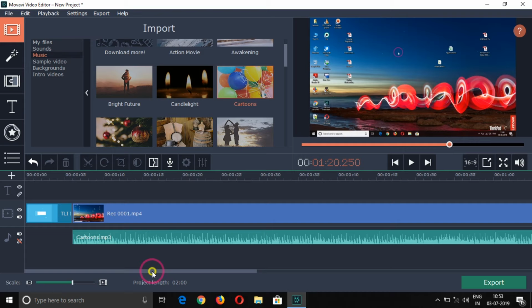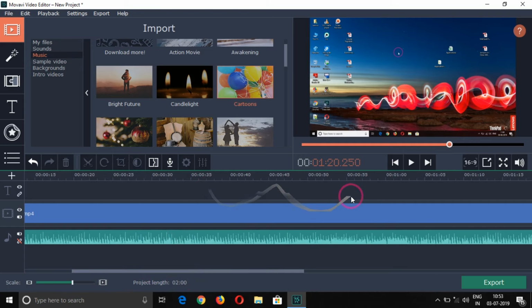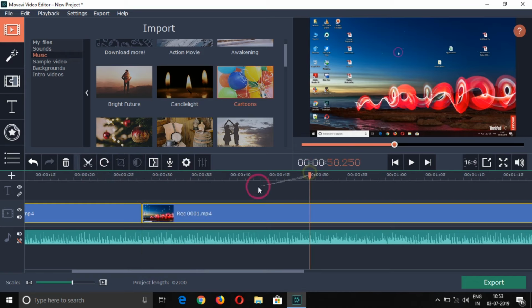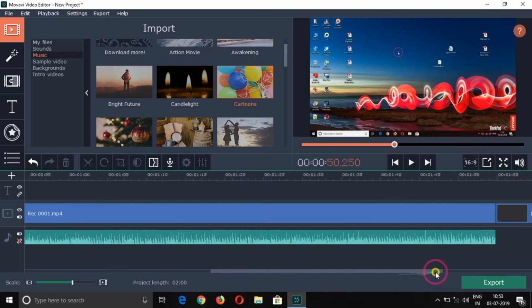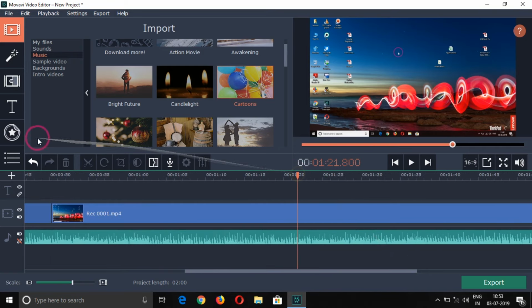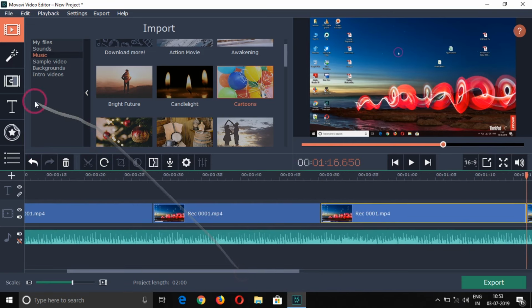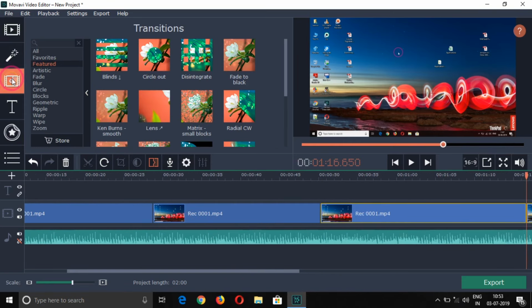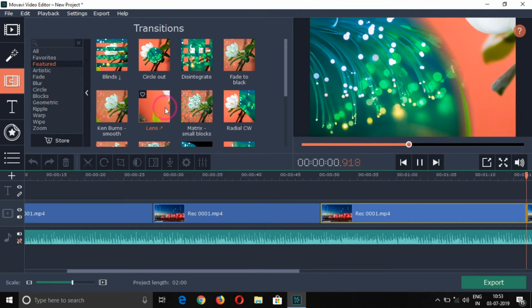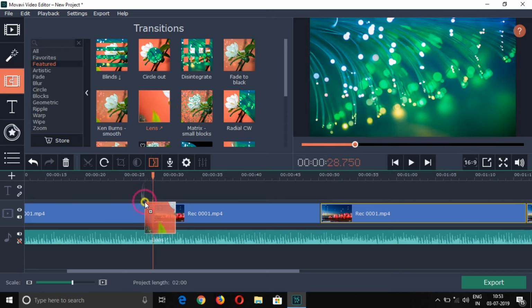So after you have done your preview, and if there are so many cuts like this or like this, so many cuts, and you want to make them look good, then you can use the transition option. Go to transition option and add whichever you like. So I will use this.